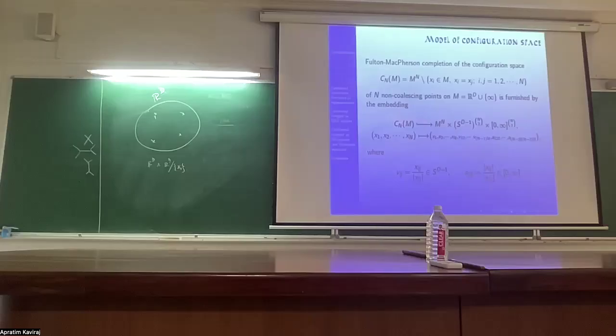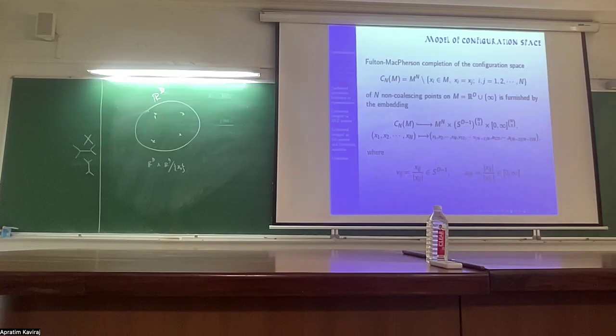So you embed this in this big space, m to the power n, the usual one, added to the n number of points. Then there's a d minus 1 dimensional sphere, and then this n choose two number of them, and this is the interval, which again is n choose 3 number of them, and the coordinates are this. So of course these are the x1 to xn's for m to the n. These are given by, this is a definition, vij's and xij by mod xij. And clearly these are spheres because the mod is 1.